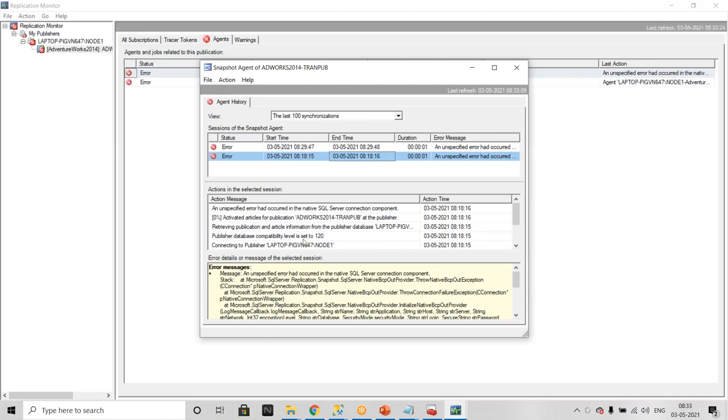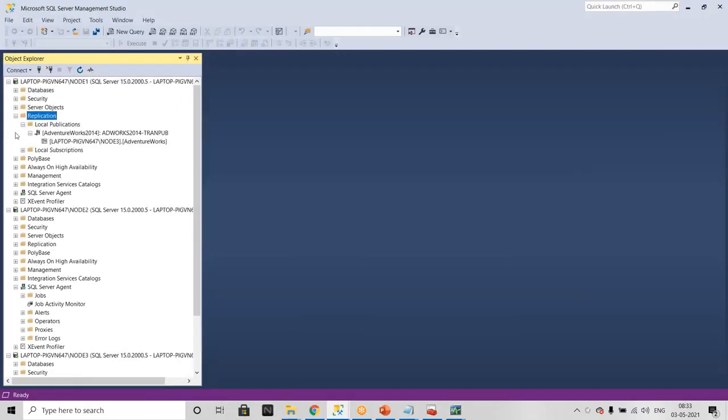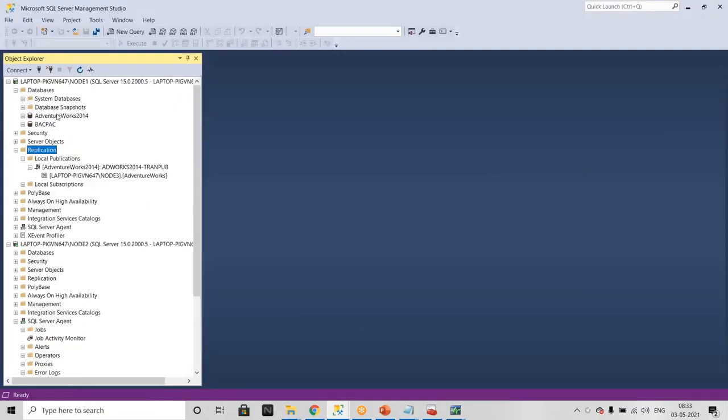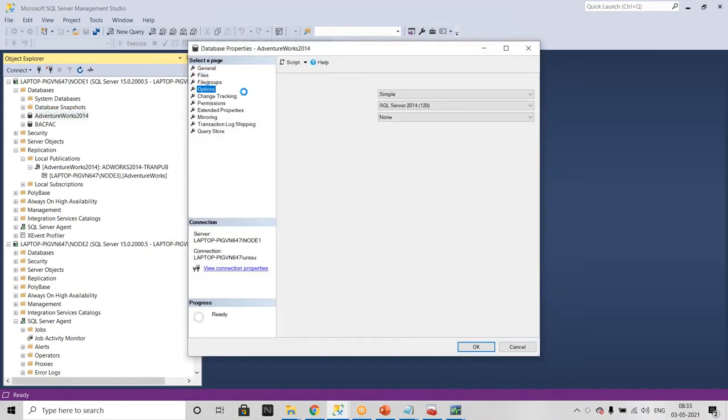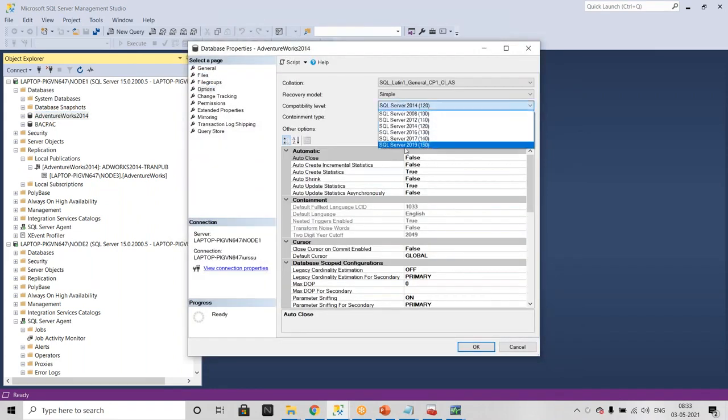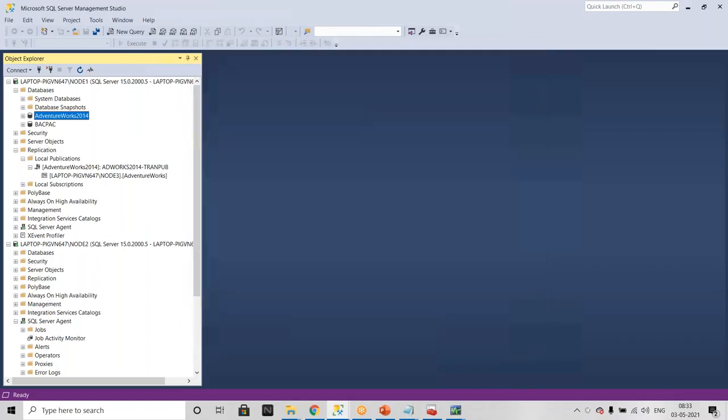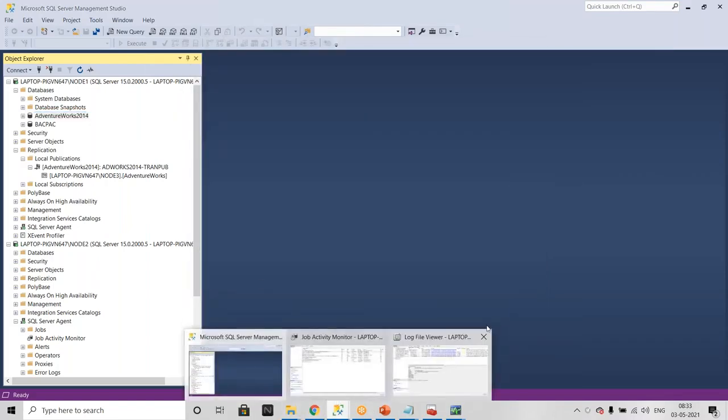Database compatibility set to 120. So one thing you noticed here. Let me go and verify what the database compatibility is. Why is it set to 120? Oh my god. Let me set it to 150. I changed it to 150.